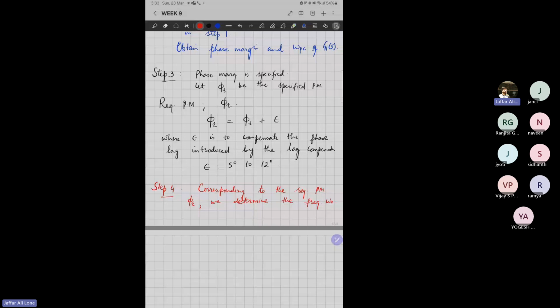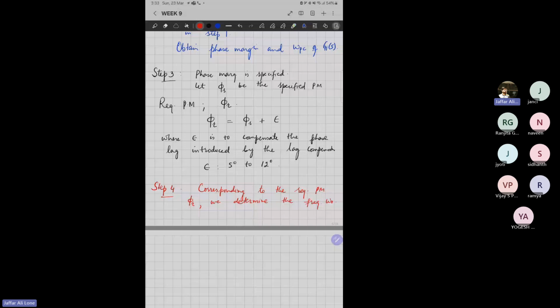Now my phase margin will change because I'm being specified some phase margin. And when my phase margin changes, then my gain crossover frequency will also change, because I get my phase margin corresponding to the gain crossover frequency.